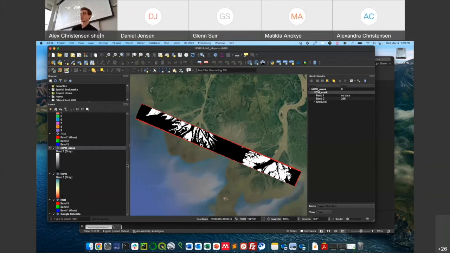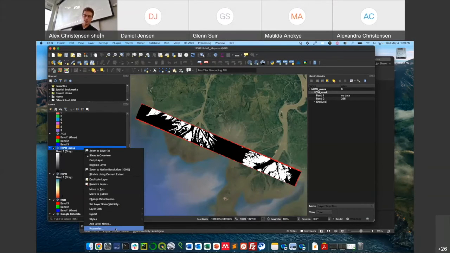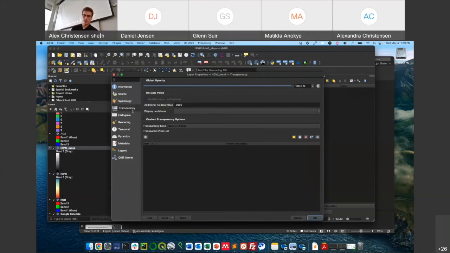Yeah. So the question was, again, how to get rid of the bounding box if it shows up and obscures the base map underneath. So we can go to properties and transparency and find what the no data value is, because that's what's showing up in the bounding box. So in this case, it's probably both -9999 and also 0. So you'll have to enter both of them.